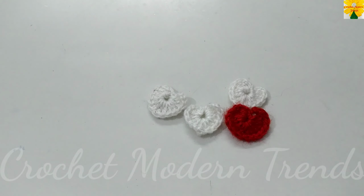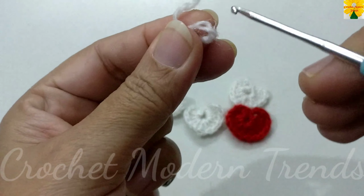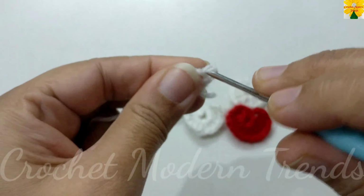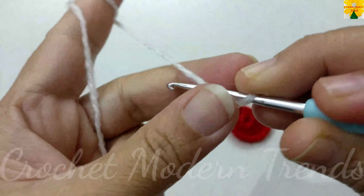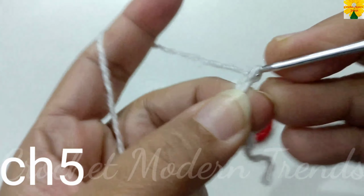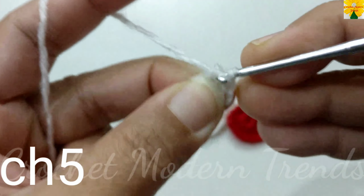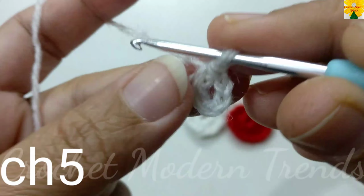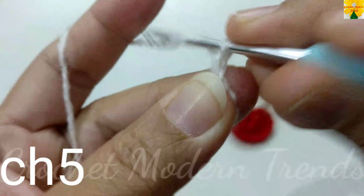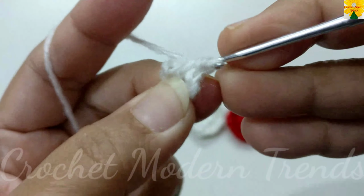Now we are going to continue with color B. So at first a slip knot and chain 5. 1, 2, 3, 4, 5. Now we have to go back to the first chain, insert the hook in, pull through both the loops. Foundation ring is complete. Chain 3, which counts as a double crochet.